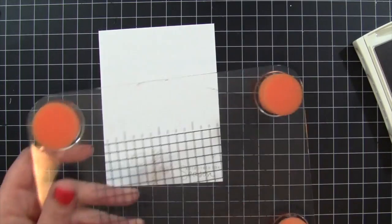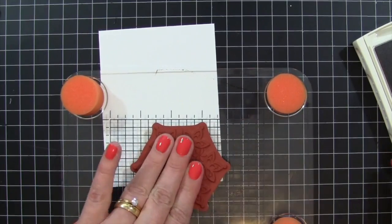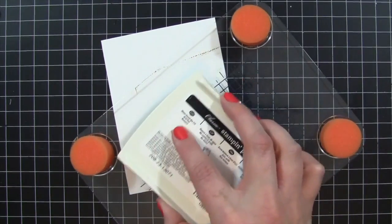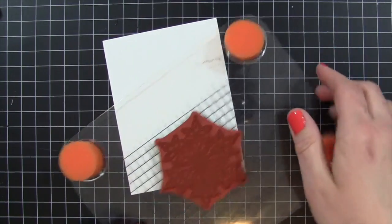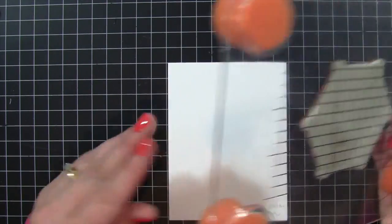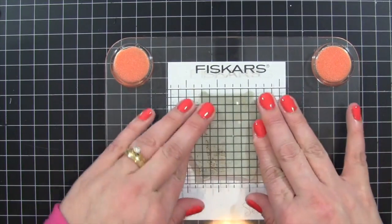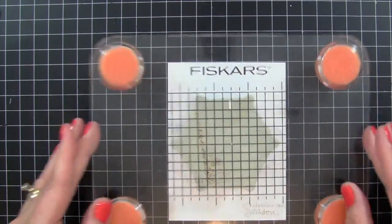The next thing I'm going to do is take my snowflake from the Festive Flurry stamp set. I'm going to ink that up using the Sahara sand. I really love the way the snowflake comes out in Sahara sand. It is really pretty. I'm going to go ahead and stamp that right onto that Whisper White cardstock. And if I forgot to mention, that piece of cardstock measures 3 7/8 by 5 1/8. And I'm just stamping that in the center of that cardstock.